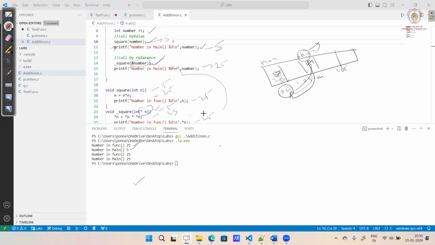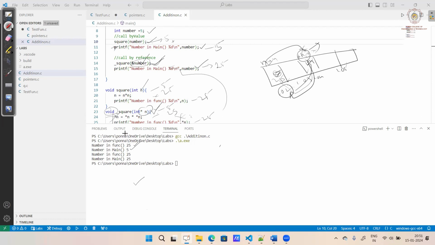That's what I was discussing earlier. So now this 5 value got changed. Whenever we do modifications to the pointer variable, that will be reflected to the main variable also. That's why in call by reference, we are sending the reference of that particular variable. We have done some modifications here and we are not returning anything. It is a void, but still the value in number is getting updated to 25. That's why we call it call by reference. So here both are the same. The only difference is here we are not using a pointer, here we are using a pointer. That's why there is a small change here.